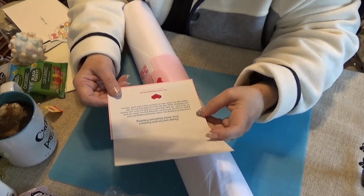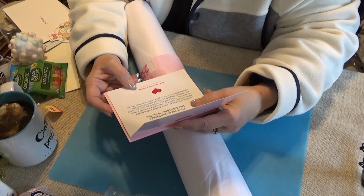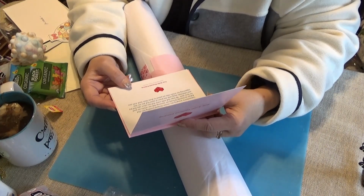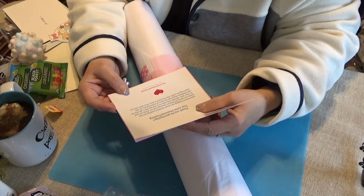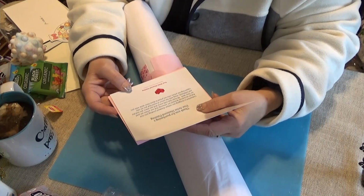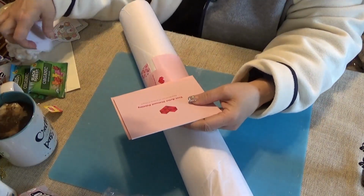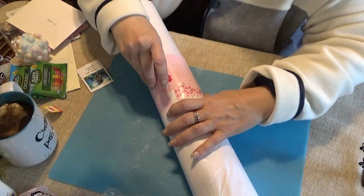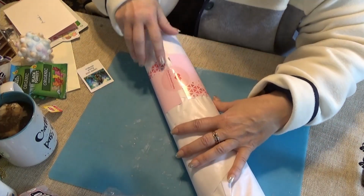This one says, thank you for purchasing a True Artist diamond painting. And that is the Etsy name of her store, True Artist Diamond Painting. Committed to bringing you unique diamond painting kits that feature exclusively licensed art, ensuring that our artists are paid for their work. We hope that every drill you place, you find joy and fulfillment, along with peace of mind, who are also supporting the artists who are proud to share their work with you. That's neat. I applaud that. All right, so thank you for all the goodies. Thank you for licensing your artist so that I can buy from you and I can show it off online.